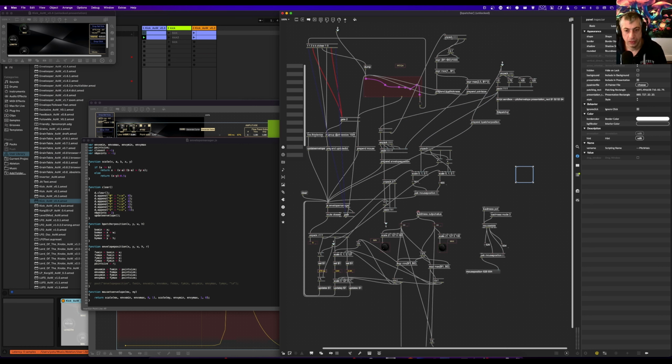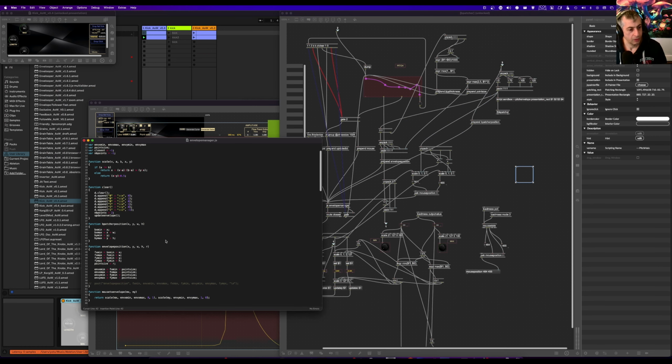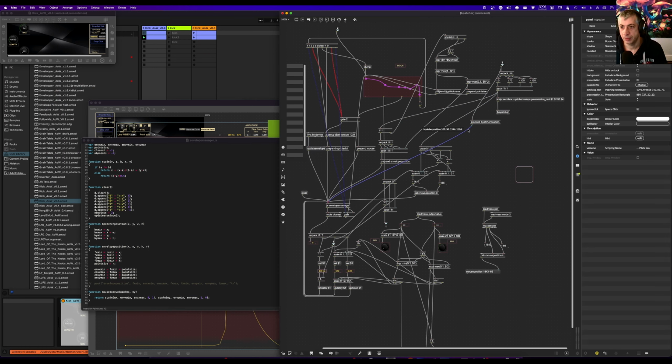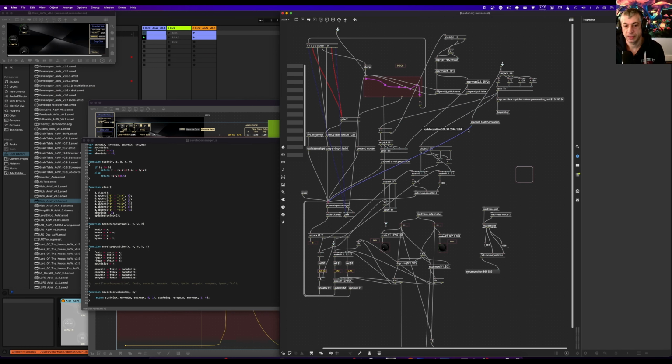And now I can do something like position. Okay, so the bpatcher position is sent here, but maybe it's called in the wrong order.